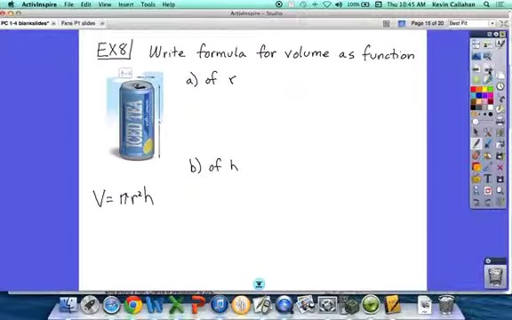So first, the volume of a cylinder has a formula, right? Pi r squared h. But that's the starting point. The volume is pi r squared h. What does pi r squared represent? Pi r squared is the area of the circle. So that's telling me the area of the base. And then the h is the height of the can. If you multiply the area of the circle times the height, you get the volume of the whole cylinder. But in this writing of the formula, volume is a function of both radius and height, right? Because both r and h can change, it's a function of both.